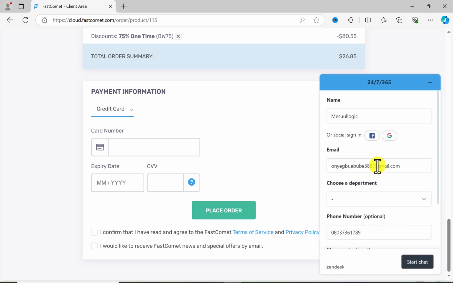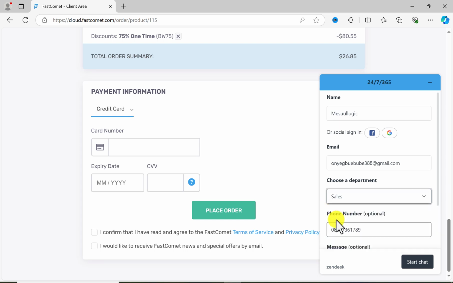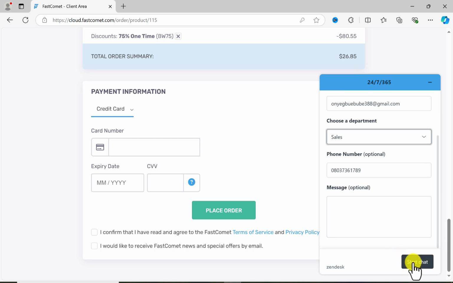click on the chat, and you can chat support from here. All you need to do is just to come here, put in your name, put in the email, the department. You can either choose sales if you're just getting it, or if it's a technical problem, you can choose technical. But since you're just trying to get domain and hosting, I highly advise you go with the sales. So you just click on sales, you put in your phone number, and you put in your message, and I can guarantee you that their support is very fast. So they will route a specialist that will answer any concerns or any challenges you have while registering.